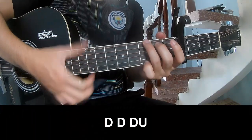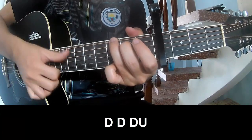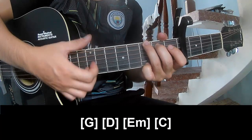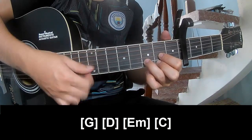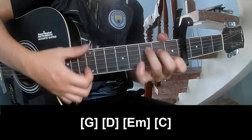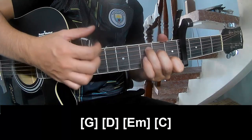First we play down, down, up, up, down, down, down, down, down, up, down, down, down, up, and so we play on G. This instrument is the same way for the second verse.